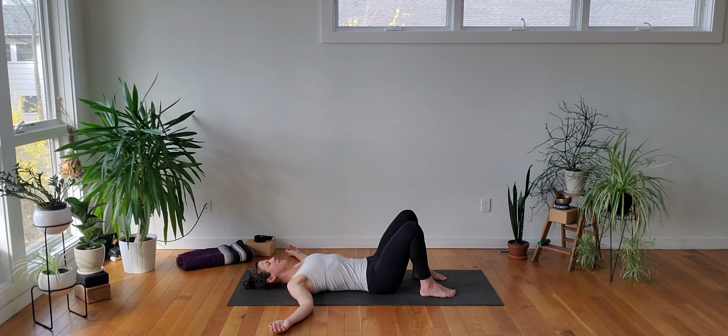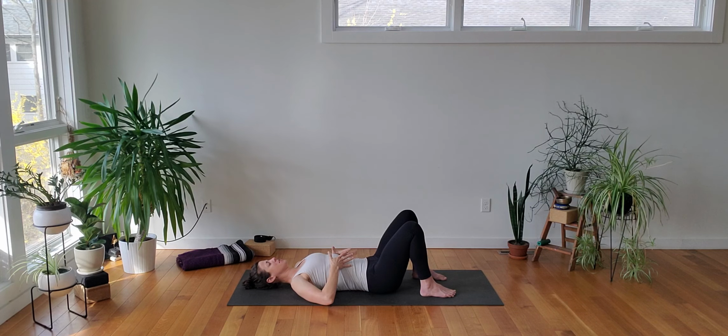Then bring your attention to the movement of your breath cycle. Noticing how your abdomen rises and expands as you inhale, and then contracts and draws back in toward yourself as you exhale. Start to consciously slow down the speed of your breath. And also think about expanding not just outward on the front side of the body, but also side to side and into the back side of your body. So feeling yourself fill any space between you and the floor every time you breathe in.